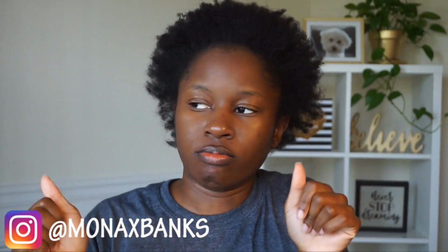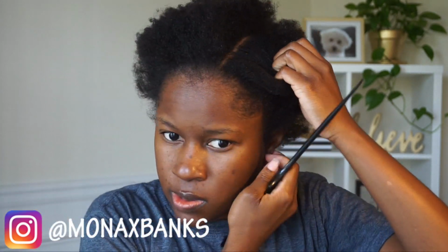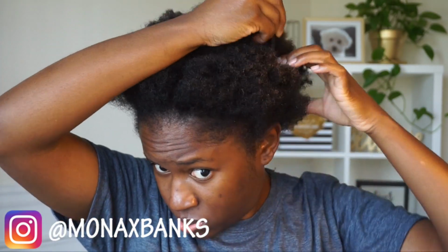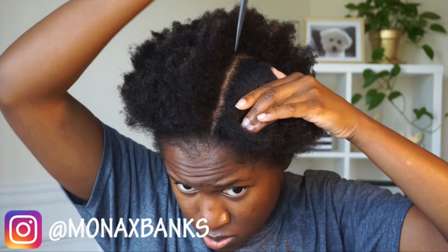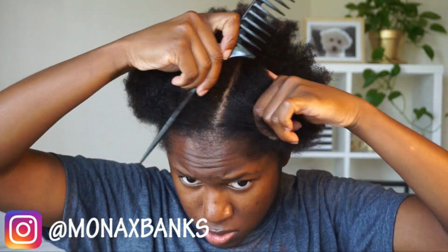As you guys can see, I'm starting off on a semi-stretched afro, and I'm literally just going to start parting off my sections. I'm gonna part a section on each side of my head, and you guys will see why later. So that's just what I'm doing here.